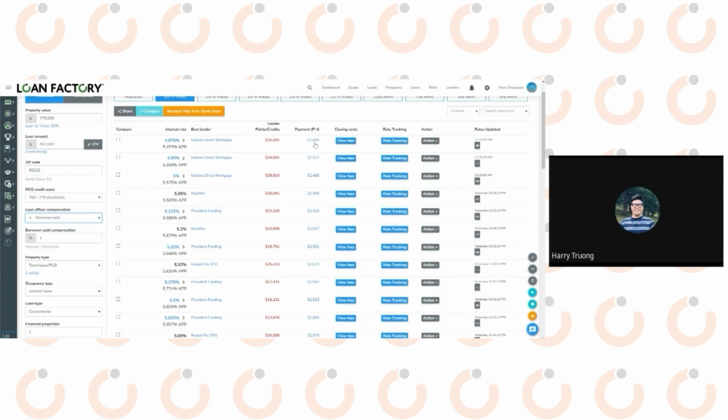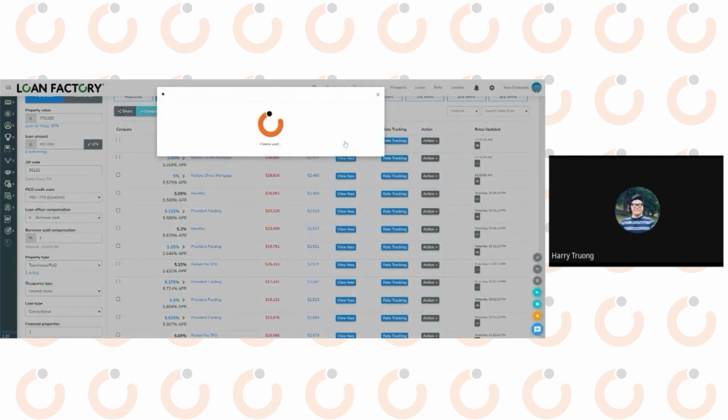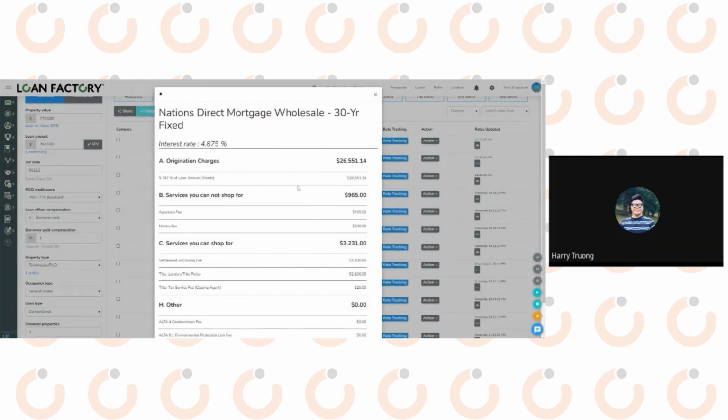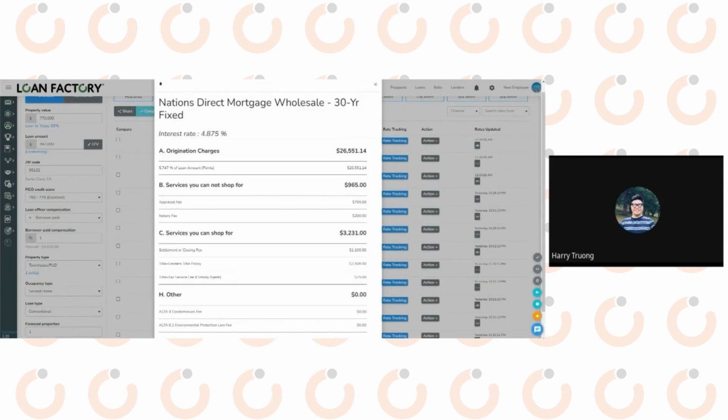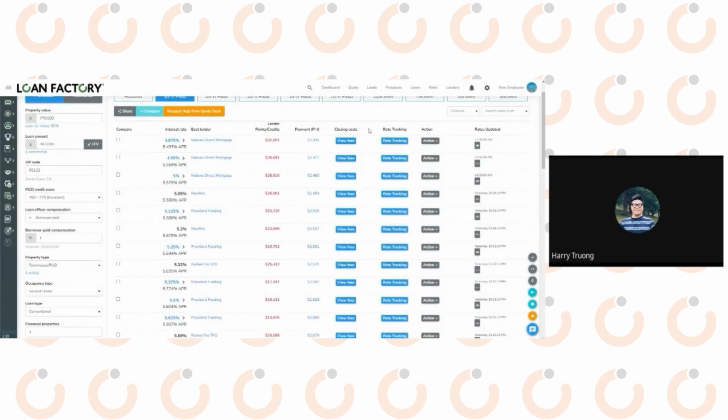Okay, this is the payment for the loan, and you can see the closing cost right here. I'm sorry, I cannot remember who asked this one, but when you don't select to show the closing cost button, the consumer should not have the option to see the closing costs on the end when they run a quote on your website. So if you click on this one, you should see the information on the estimate cost, right? The cost information was generated with reference from FFD, our title and escrow partner.